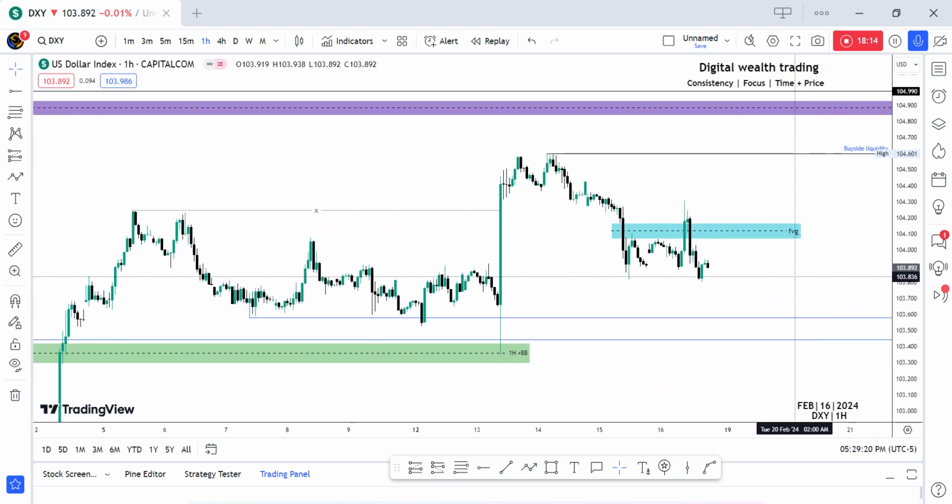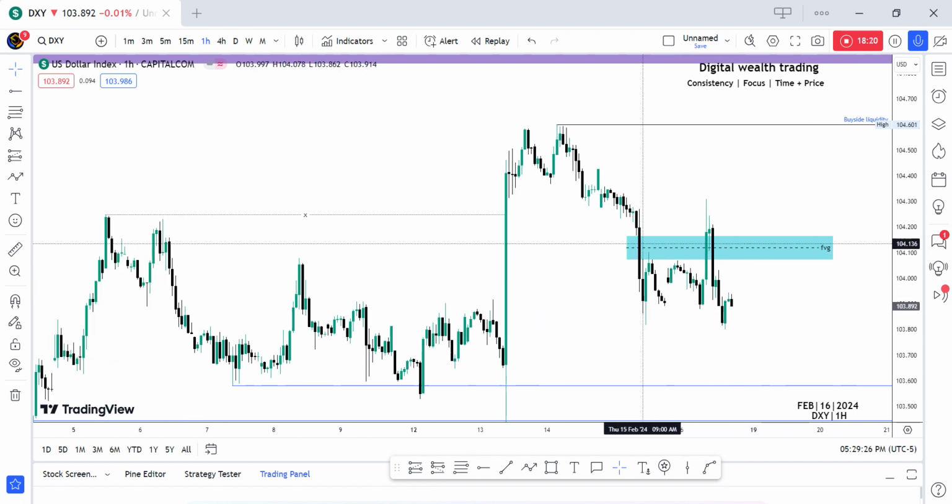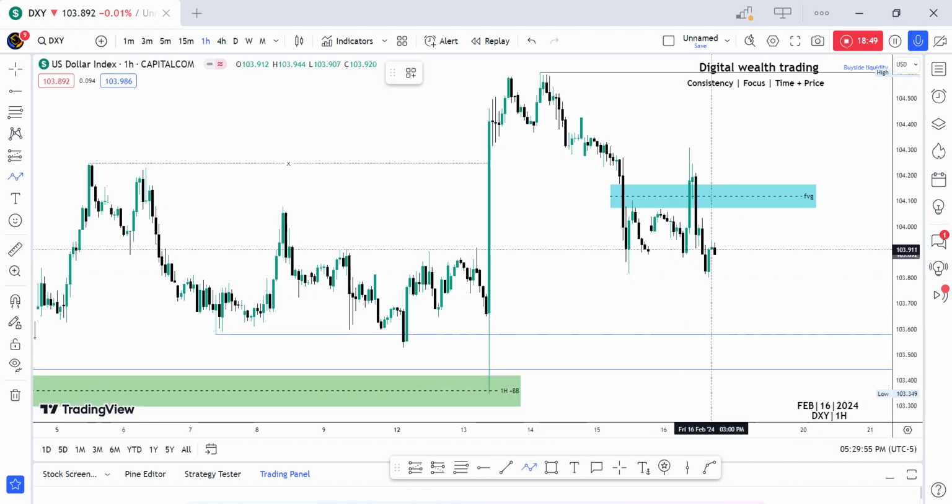So this is the XY hourly contract, and we can see that we priced into this fair value gap and we wicked through it, and we retested on this up close candle, and immediately we priced lower, and that retracement occurred at 8 o'clock a.m. New York local time. The high of that day is 8 o'clock, and the low of that day is 2 o'clock p.m. New York local time. Everything here is showing that price is willing to go lower, right?